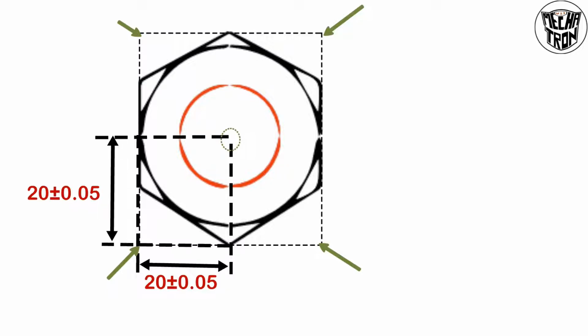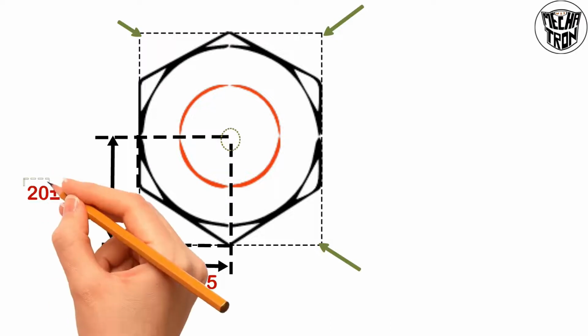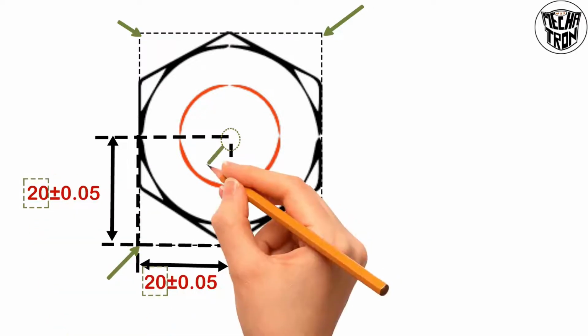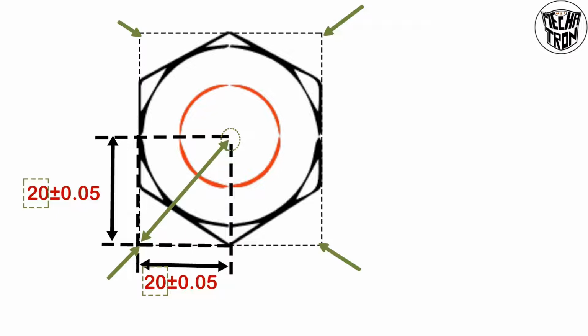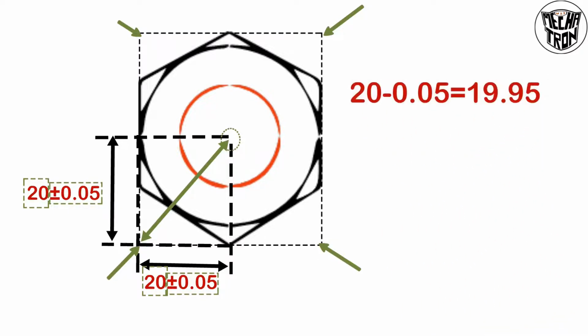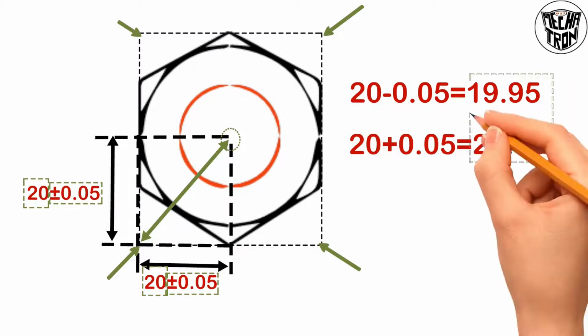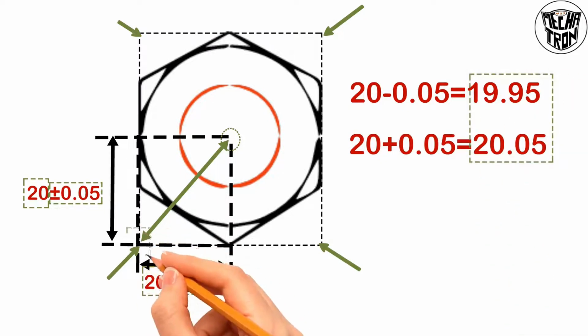Already we know no product can be manufactured with 100% accuracy and 100% precision. This 20 mm and 20 mm distance from the corner point is the true position of the nut. But we are not able to manufacture it exactly. So they give some tolerance value, that is plus or minus 0.05 mm. Now its total tolerance distance is 19.95 mm to 20.05 mm. Now we can create the nut within this distance from the corner point.